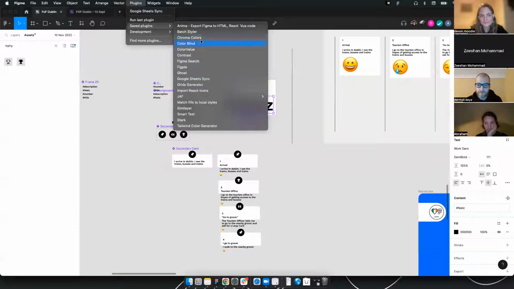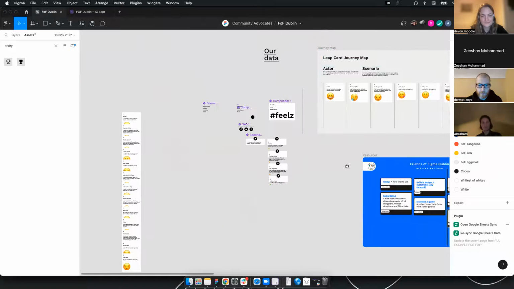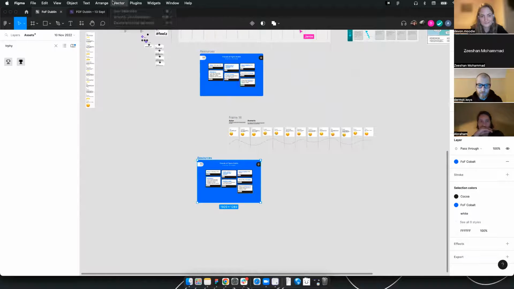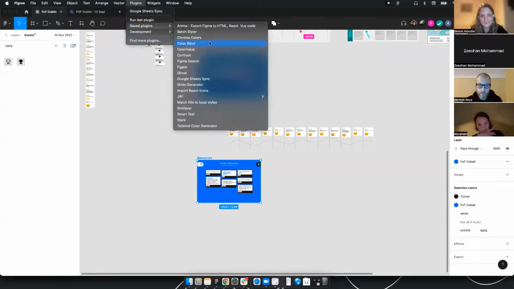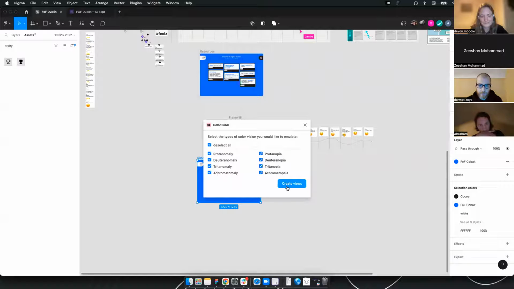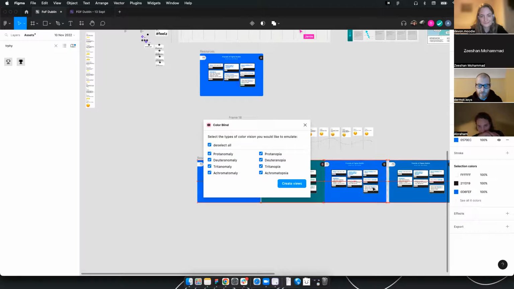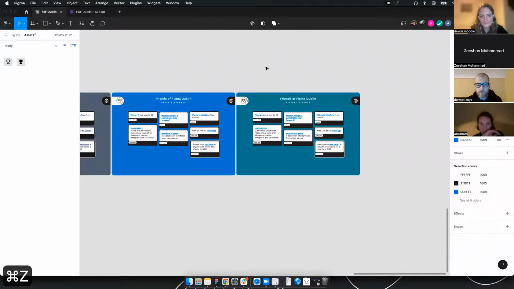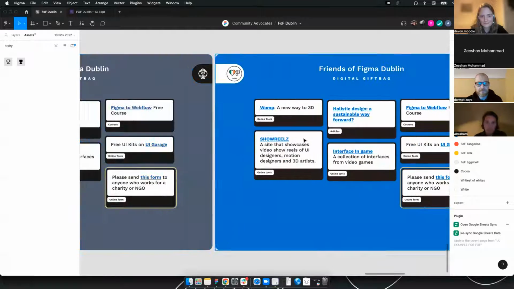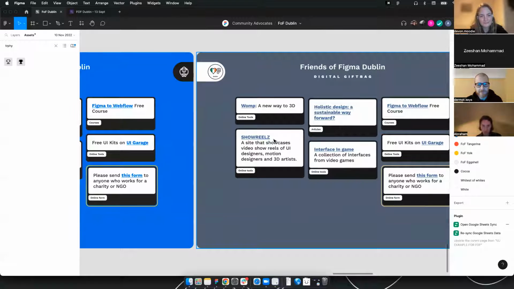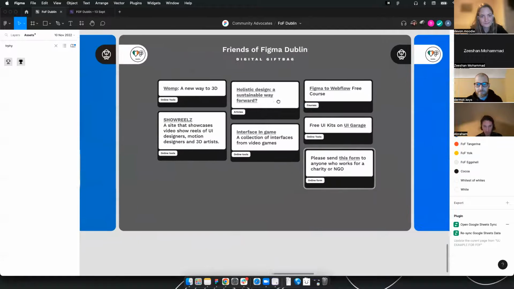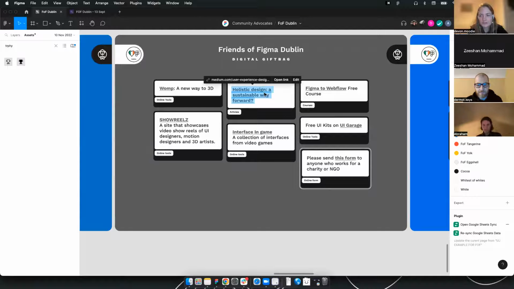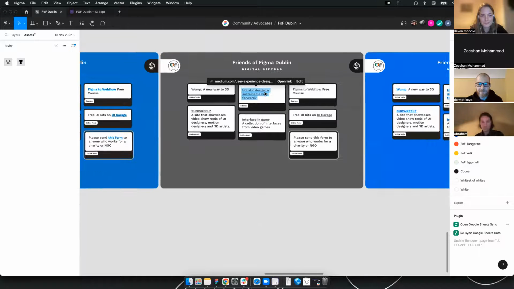For example, there's one called Colorblind. If I take Colorblind, I'm not going to get great results with this because the colors here are pretty decent. But if I take it, it goes create views, and it's going to create all the different color blindness views for all the different types of color blindness so that we can see how bad the situation is. I would highly encourage you to have a look. If you're doing a look and feel, this is a great way to check that you're not being completely crazy. I'm impressed that the Irish flag comes through regardless of how colorblind you are.